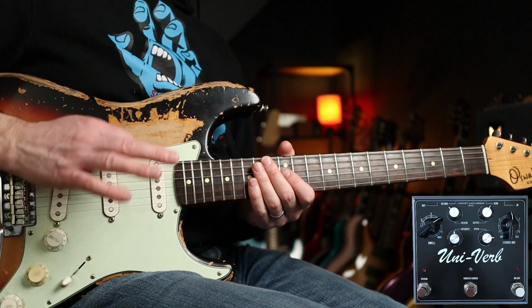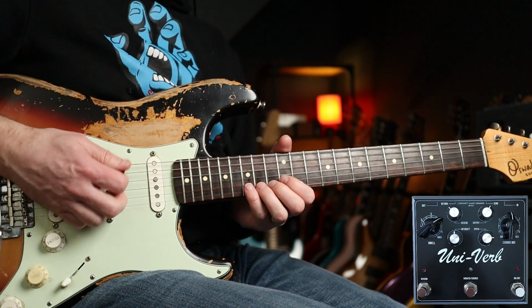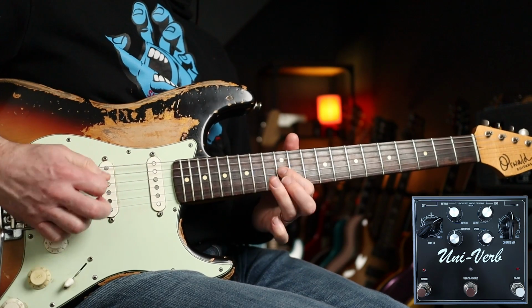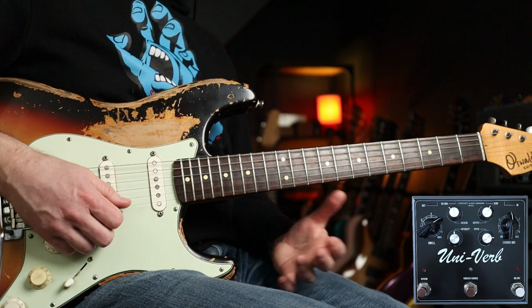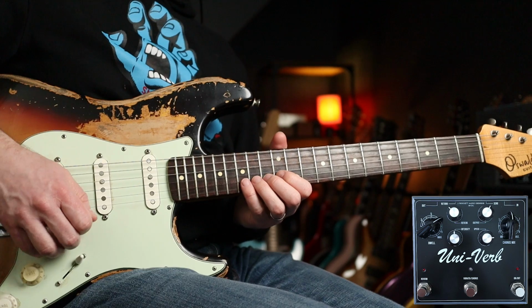we have that, right? So I've added a bit of gain, and the first few bars don't actually have any Uni-Vibe. This bit. So all you're hearing there is just distortion and reverb, and then change pickup selector and hit the Uni-Vibe on.